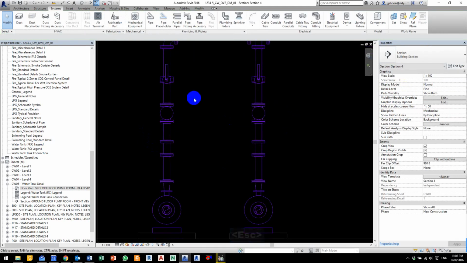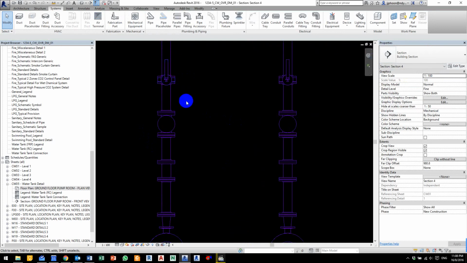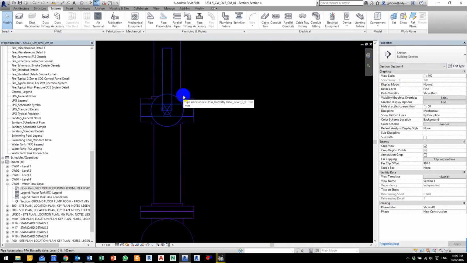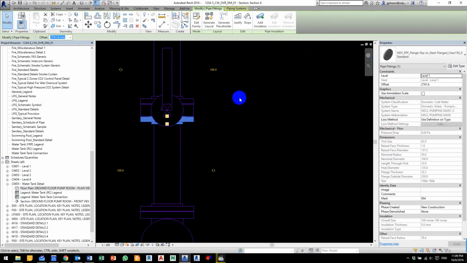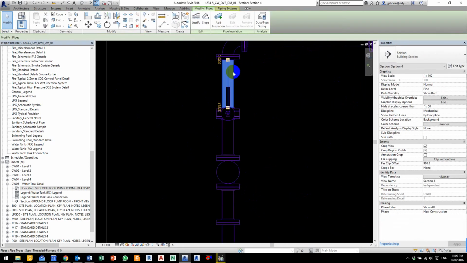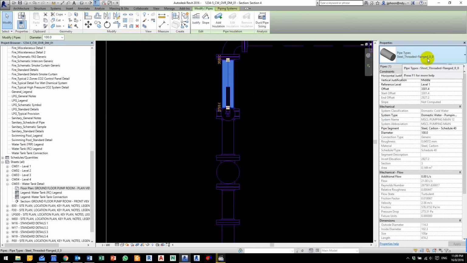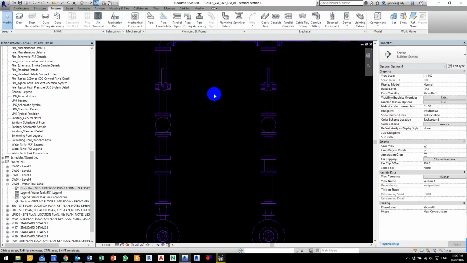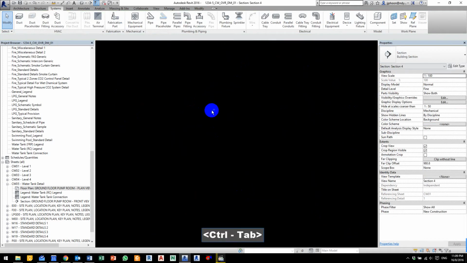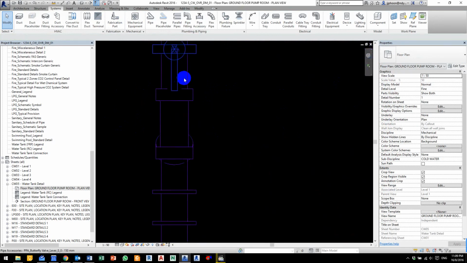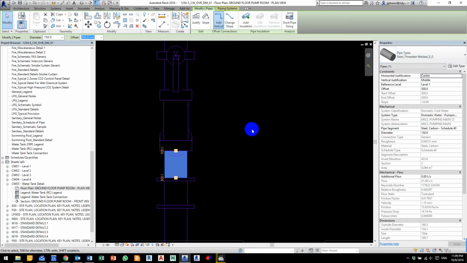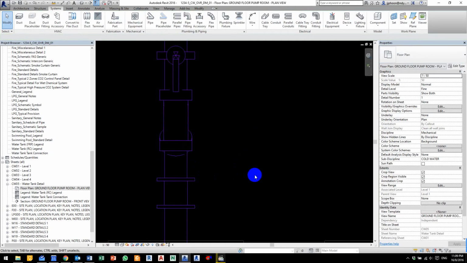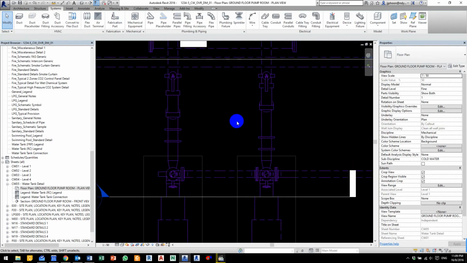So you might notice that for these valves, you can see that the flanges are actually created. This is because the pipe type being used here is steel threaded flanged, whereas if we enter back the plan view, the pipe type here is steel threaded welded, which will not give you the flanges on each end of the valves. So this is up to your design.